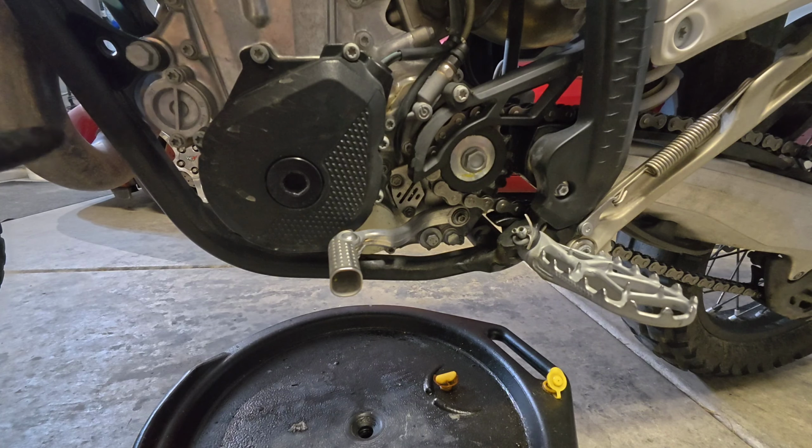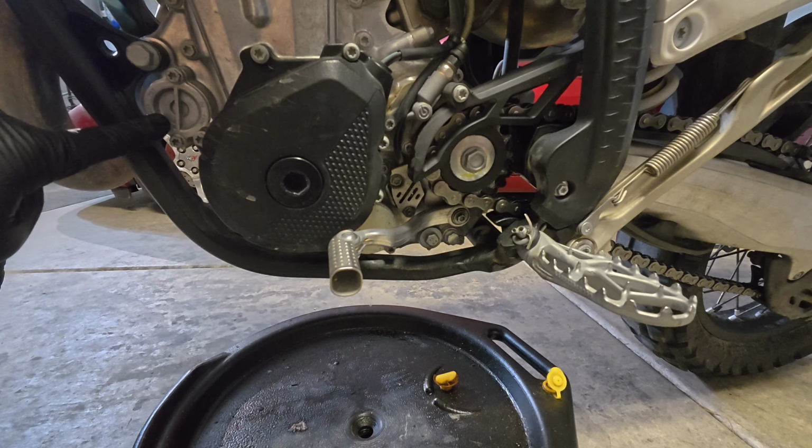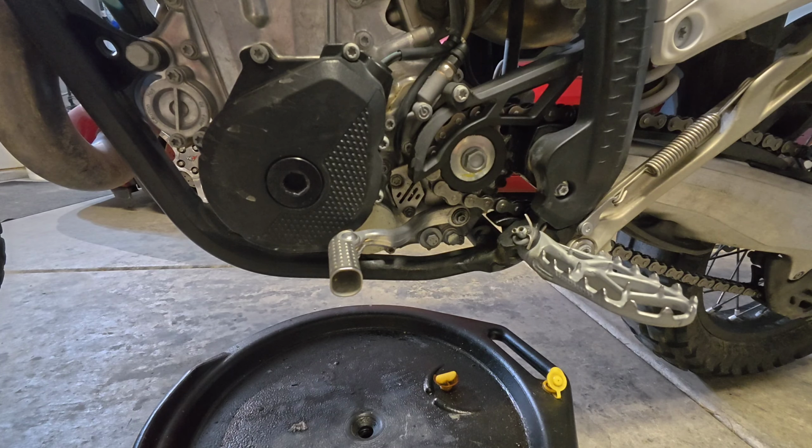They want all that stuff torqued to specification. Then they have you move on to the oil filter cap and oil filter. Now, to be fair, I do not think that you would be taking any serious risk if you got out of order in the removal or the installation of those parts. But for the purpose of this video, we will follow the order of operations as listed in the manual.